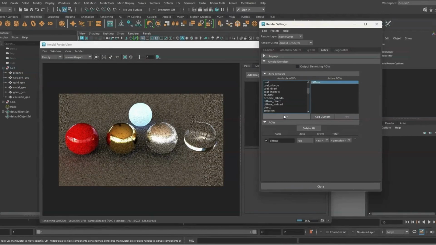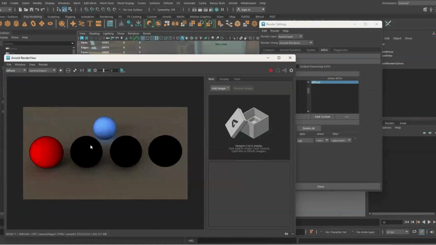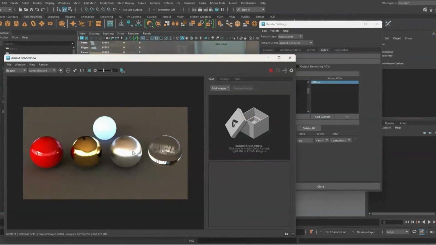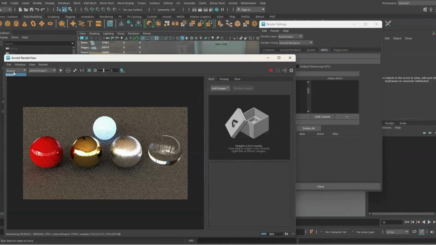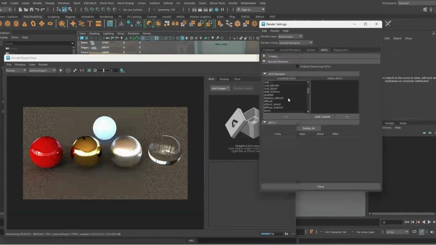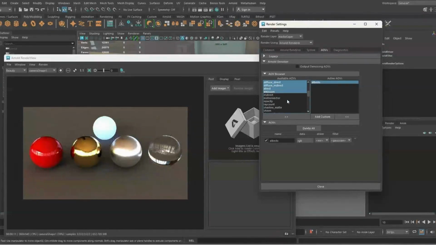Open the render settings, and on the AOV tab we'll see 2 lists. On the left is the available AOVs, and on the right, the ones we are actually rendering. For this demo, I'm enabling a few of the common AOVs that you should know. Let's add a few of these, like diffuse, specular, emission, transmission, normal, depth, object ID, or Cryptomatte.